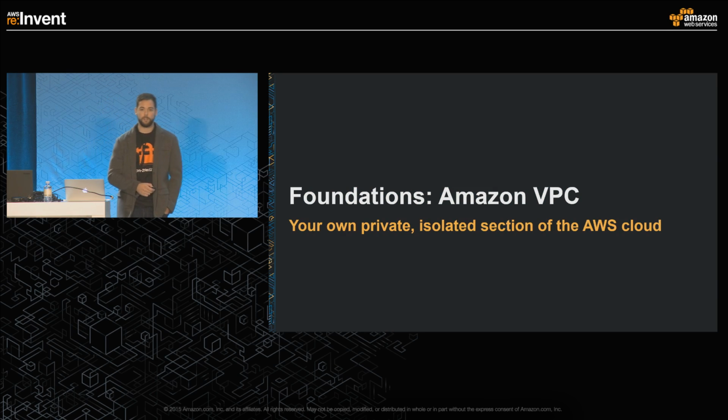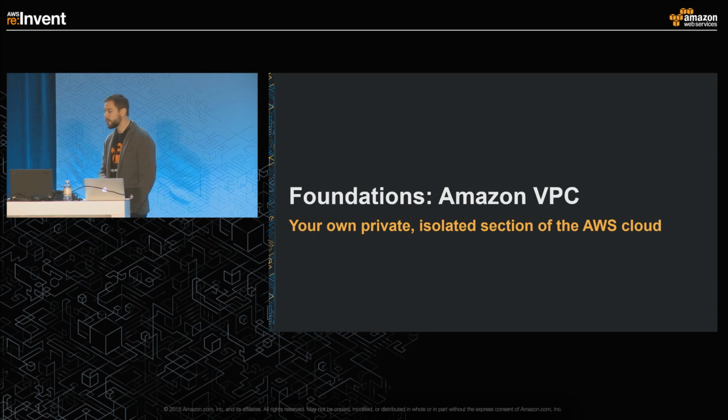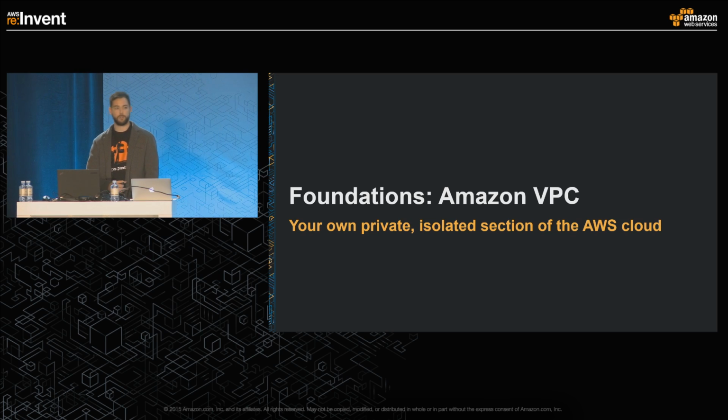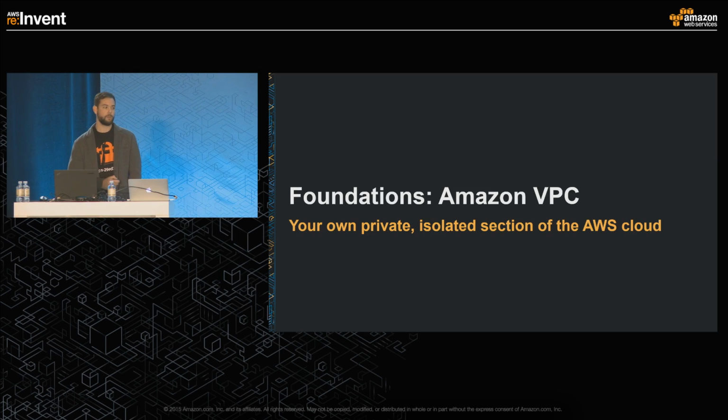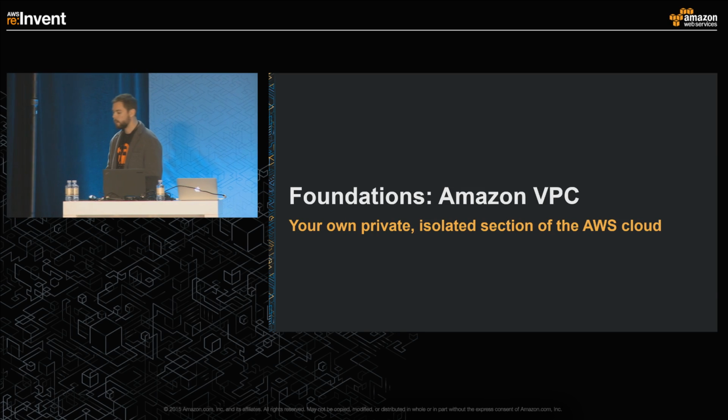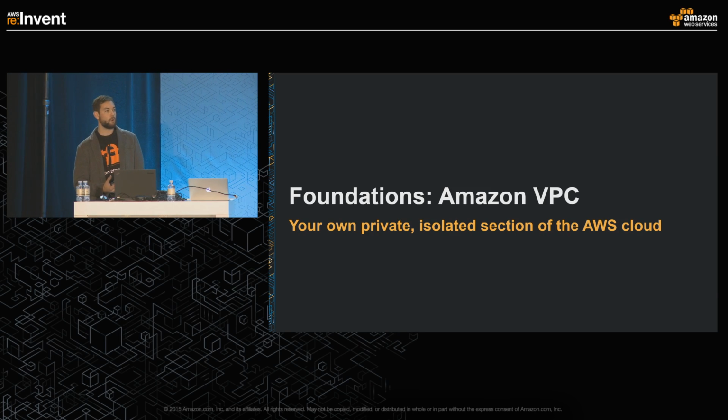All right, so let's start with the foundations. Like any good skyscraper, the foundations are extremely important, and that's where you really start when you build these things. So VPC is the foundation of a lot of things that are built on AWS. And VPC is really where you can build your own private, isolated portion of the AWS cloud. So you control the networking. Think of it like an SDN, where you can automate and control the provisioning of subnets, the route tables, and the connectivity to your VPC.